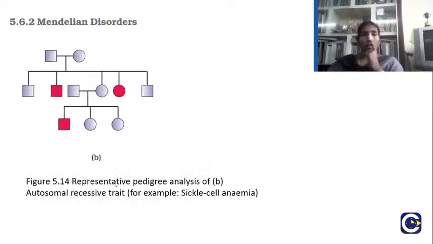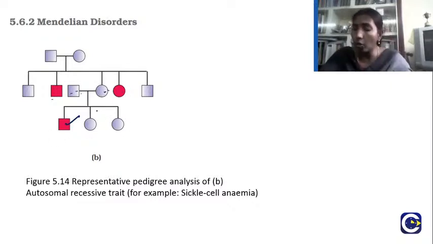When it comes to an autosomal recessive trait like sickle cell anemia, you can always say it also appears in equal frequency, but it will tend to skip the generation. You can see here that it tends to skip the generation. The affected offspring will have unaffected parents. That point you have to know. And if the parents are heterozygous, then one-fourth of the progeny can be affected. That point you should know. And it is more common with consanguineous marriage.